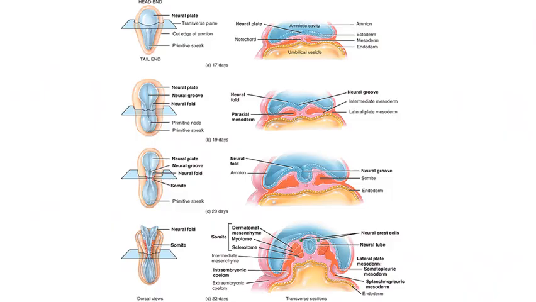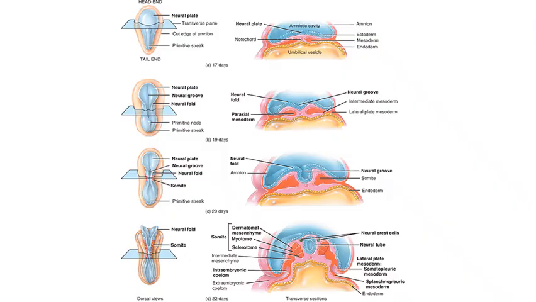So in addition to inducing mesodermal cells to develop into the vertebral bodies, the notochord also induces ectodermal cells over it to form the neural plate. So by the end of the third week, the lateral edge of the neural plate becomes more elevated and forms the neural fold. The depressed midregion is now known as the neural groove. So generally, the neural folds approach each other and fuse. This converts the neural plate into a neural tube.